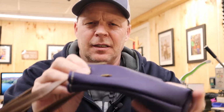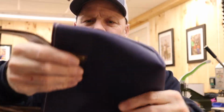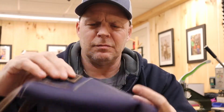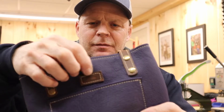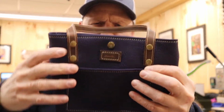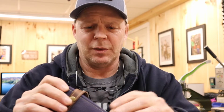And then I skived down the two pieces of leather that meet here, so it's not so bulky on such a small little bag. I made a little patch for Emma's name, and a little pocket. I'm not sure what that's going to be used for. Maybe keys or something. But yeah, small little tote bag, right? Why reinvent the wheel when I already have this thing down to a science? Not saying that it's any good, but I have. Let me show you.